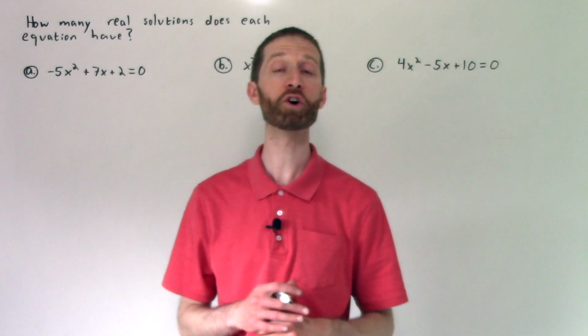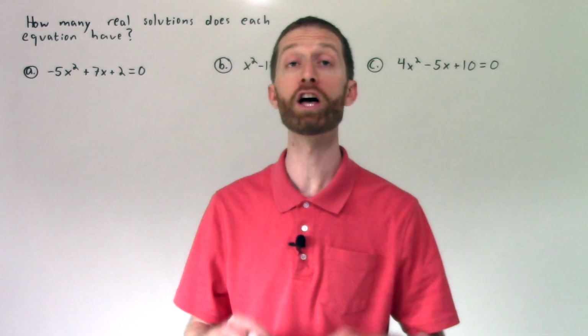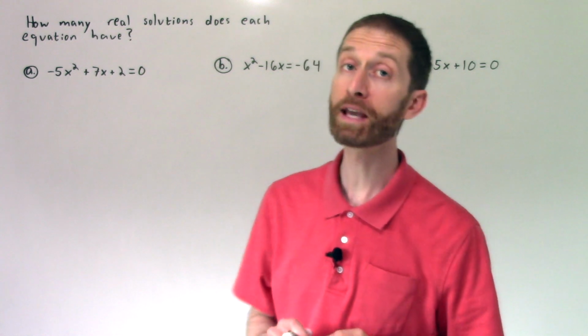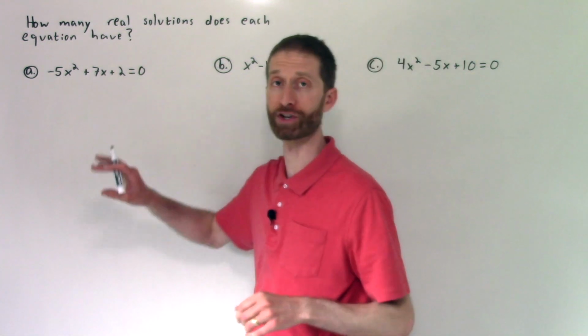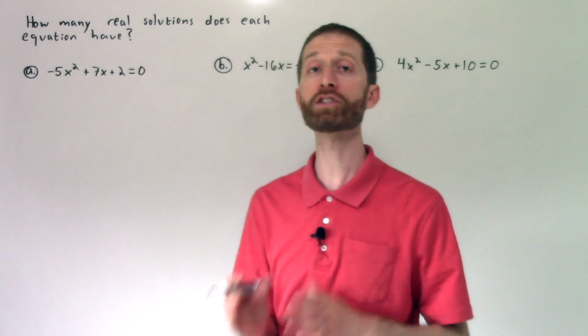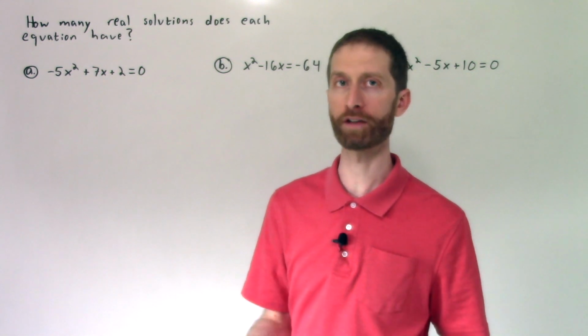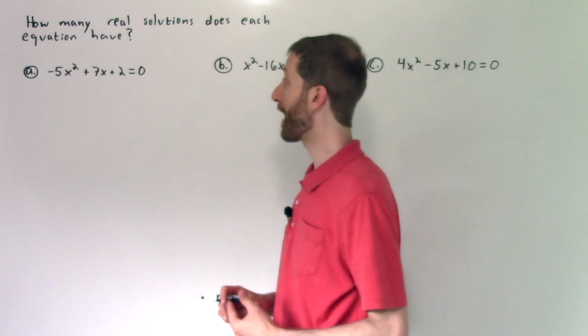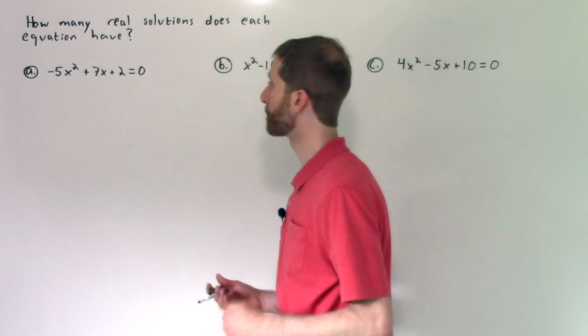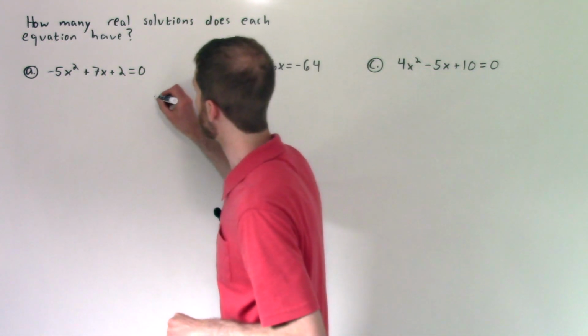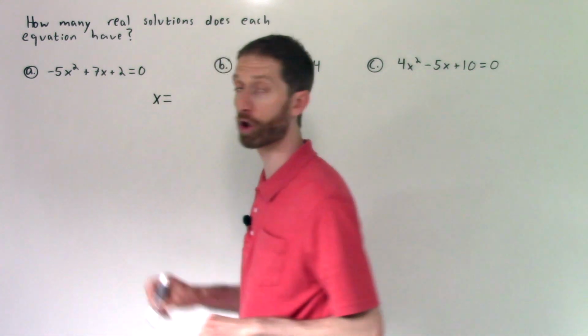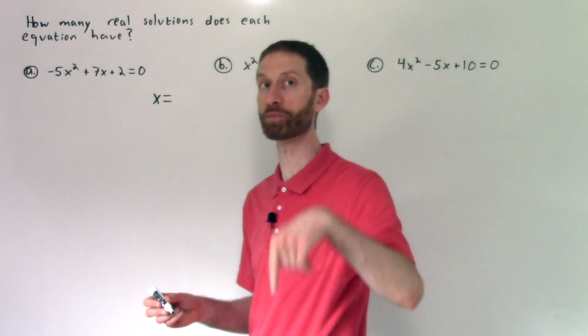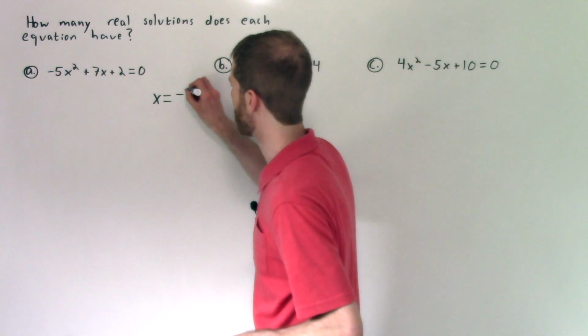In this video, we are going to learn to use something called the discriminant to be able to look at a quadratic equation and figure out how many solutions it will have without solving it. So let's talk about what the discriminant is and where it comes from, and then we'll use it again and again and again. Keep in mind that the discriminant actually comes from something called the quadratic formula, which you've learned in previous videos, and if you haven't, please go back and learn that.